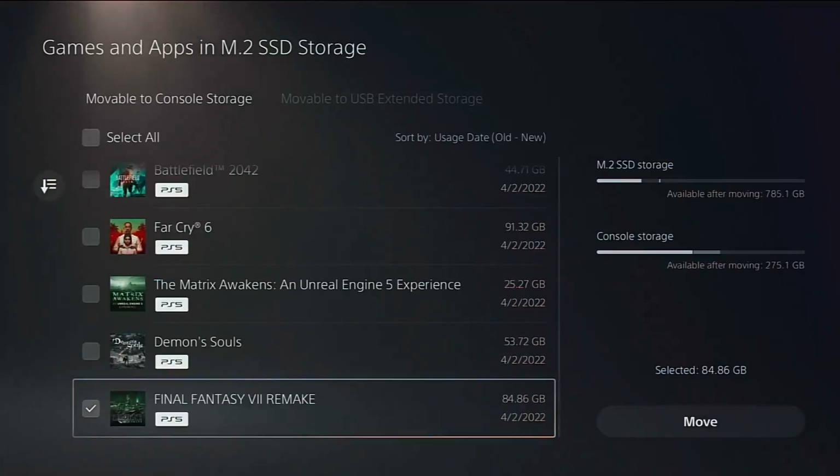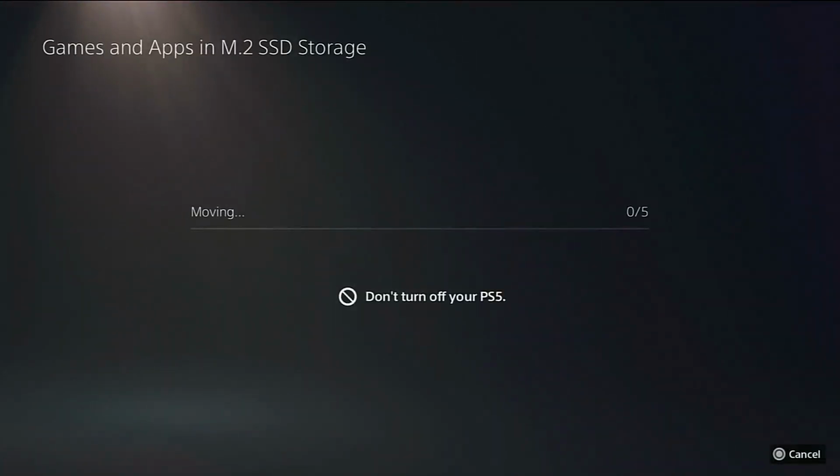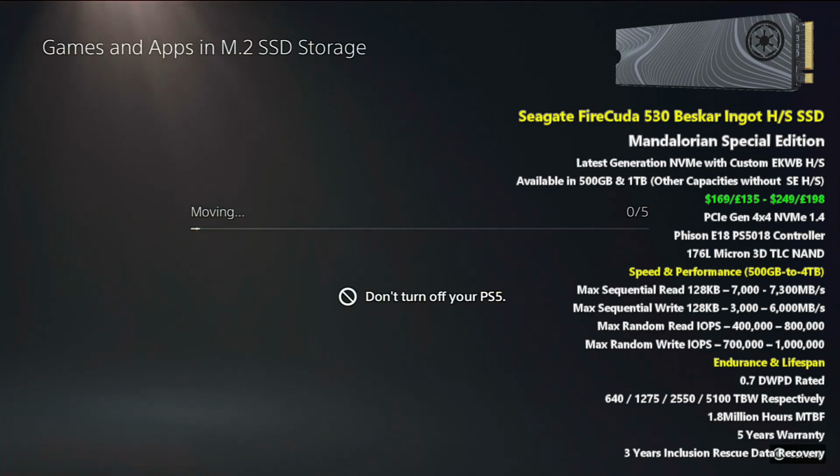Let's move all of that back, because we want to make sure that this is able to do that the way we want it to. But that's it. This has been both a close look and some hardware testing and benchmarking in the PS5 of the new Seagate Firecuda Mandalorian edition. This is a great looking SSD, and although it doesn't have any real intrinsic difference to the normal Firecuda 530s, if you're into Star Wars and you're a collector, stuff like this may really speak to you. But always remember that once you install this, unless you're using a transparent case, you're probably not going to see it again. So it's how much that means to you, that extra 20, 30 quid spend.